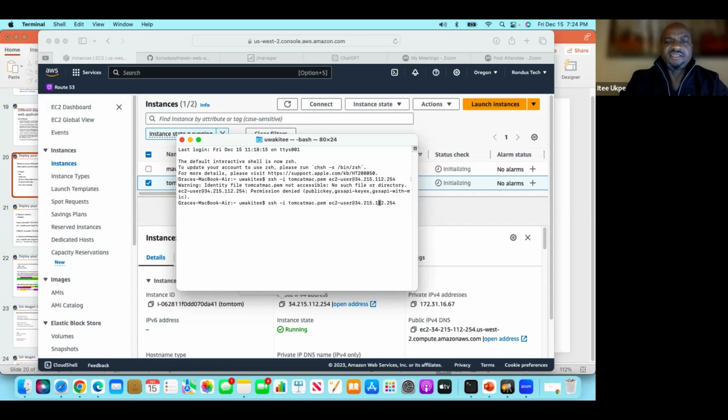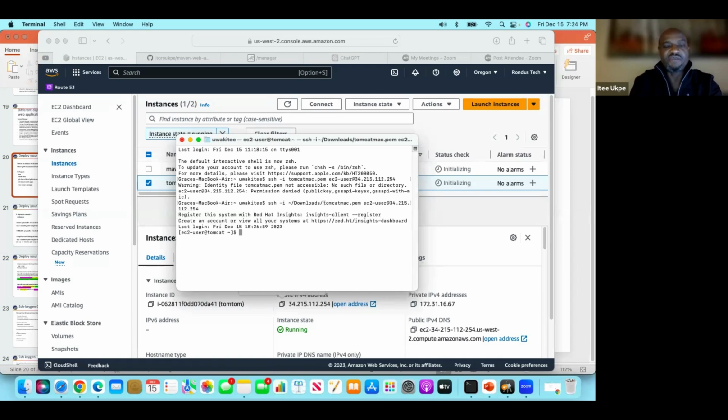Oh, okay, I know what it is. You need to state the absolute path, so it doesn't know the path where this is stored. So I need to state the absolute path. I'll do this. There's a $ sign, slash, it is in the downloads folder. Remember when you create your SSH key, it's always in your downloads folder. So with this, I'm creating what is called the absolute path now. I was trying to use the relative path without mentioning the absolute path, so it couldn't find it. Now we should be able to find it.